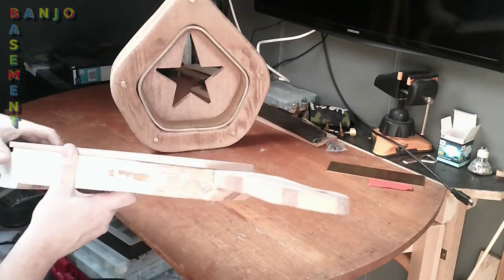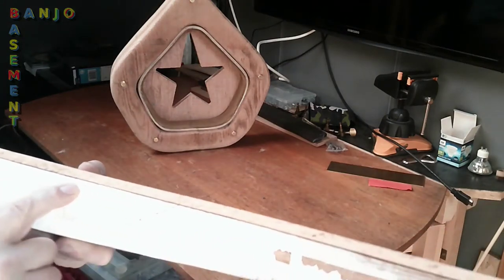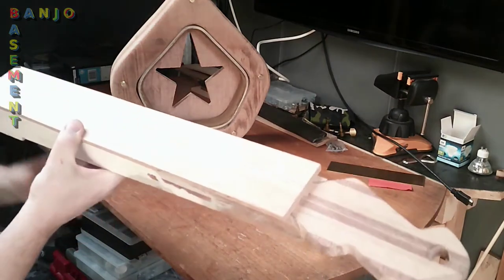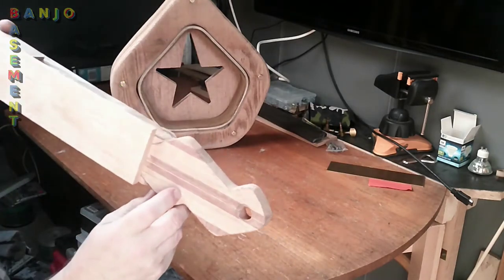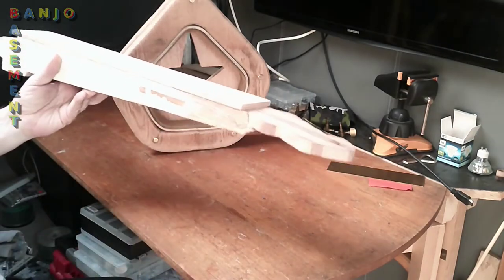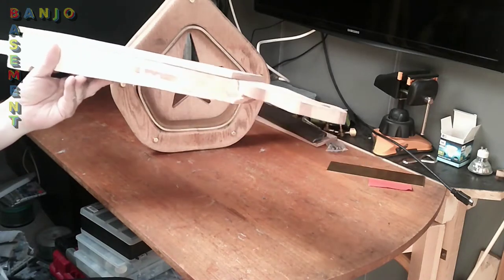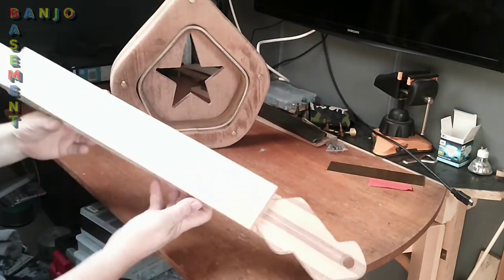Unfortunately I didn't get a very good glue line along here — it's really not great. And you can see that it's sort of curled up a little bit. Originally I didn't want to put a fingerboard on this. I was really quite pleased with the laminations that I'd done, and I was happy to go with that as a fingerboard. I think a lot of mountain banjos do that — just one slab of whatever it is: cherry, walnut, possibly oak. Well, it's a bit heavy. Anyway, I'm rambling on.